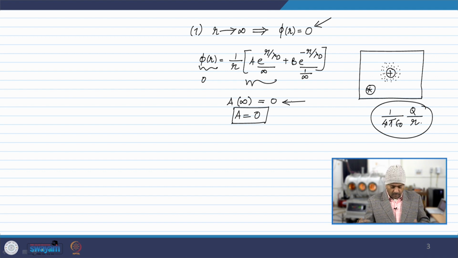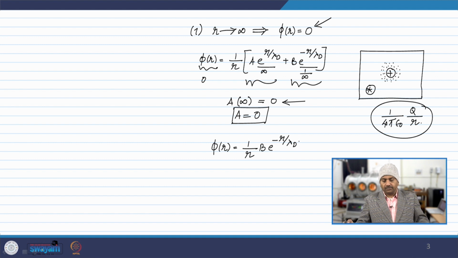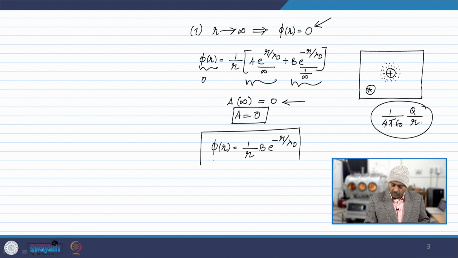What about b? We do not know about b. So, b can be anything, it does not matter. But this entire term is 0 at infinity. So, at that point, we can write the form of the potential as phi of r is 1 by r b e to the power of minus r by lambda d. You understand, this is what I have done. So, if you are wondering why I did not take a, b is still unknown for us, but we know for a fact that a has to be 0 when r tends to infinity. When r becomes sufficiently large, the constant a will tend to be 0, right. So, at that point, we have b e to the power of minus r by lambda d, right.